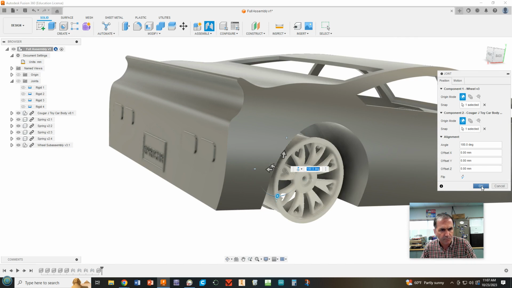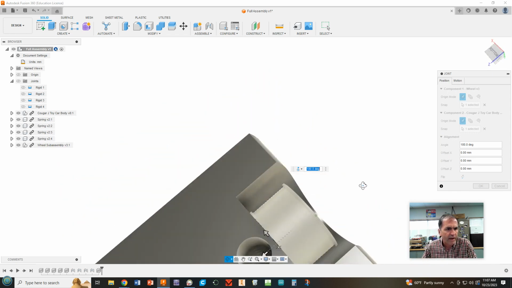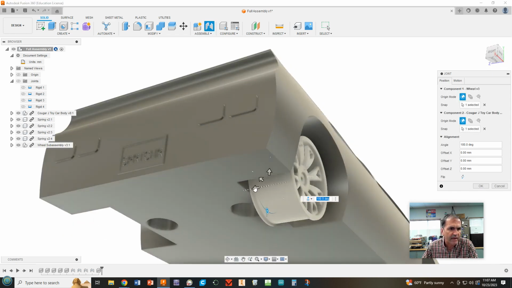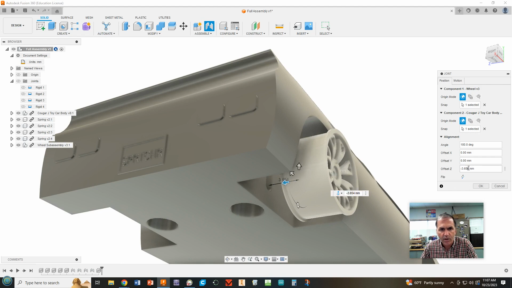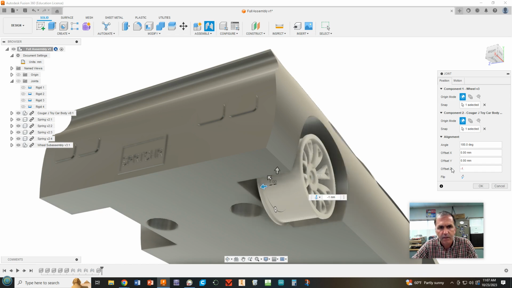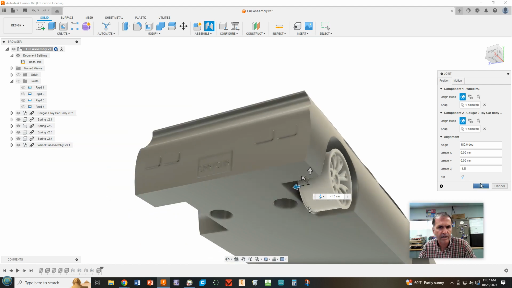Click OK. Oh, I forgot we have to offset this. So right now it's showing us that we're right up against this, but remember we had to come out a little bit. So we're going to grab this arrow, and notice the offset Z is happening in a negative direction. So we want to go negative 1.5, because if you remember, we added 3 inches, that's 1.5 on each side. Okay. And that should work. Now let's click OK.